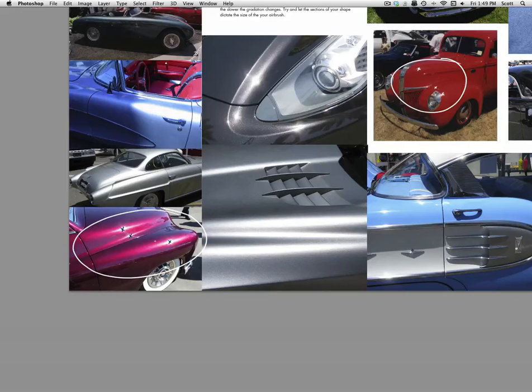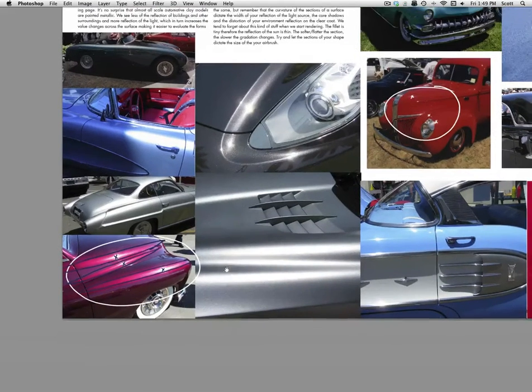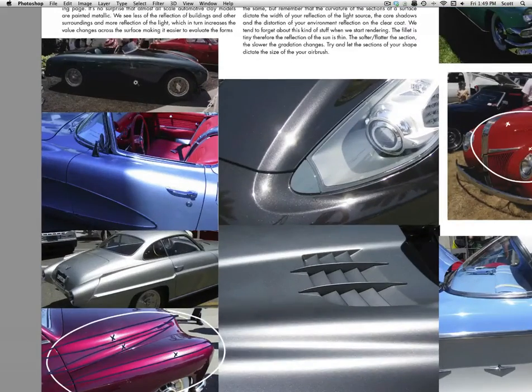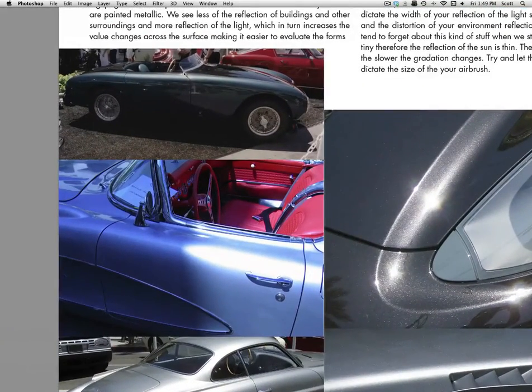But then look at how it's glowing almost. So it's just taken and stretched that reflection of the sun all the way across that shoulder, and here all the way through the fillet, and then all the way through this radius again. And you'll see that it's the case on all of these. If we look at this up here, look at that, how it's stretched the reflection of the light all the way down this shoulder.